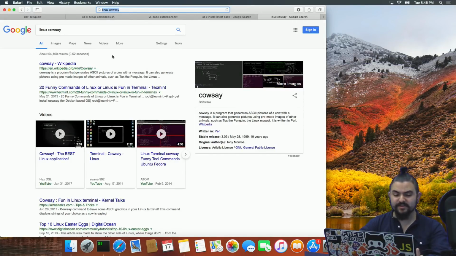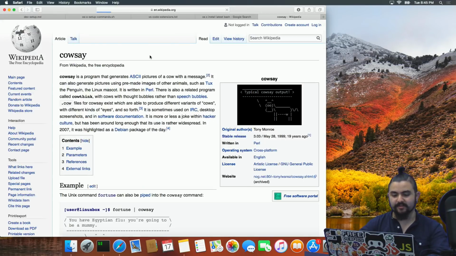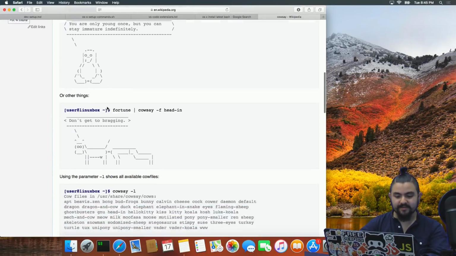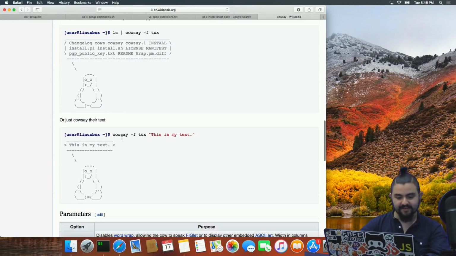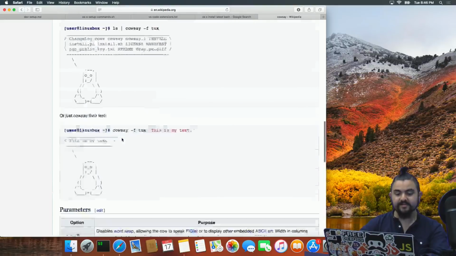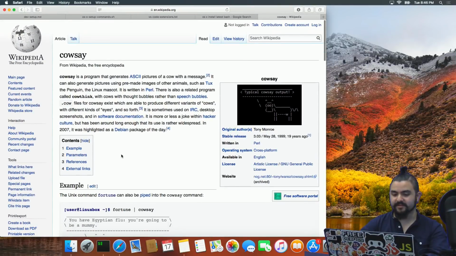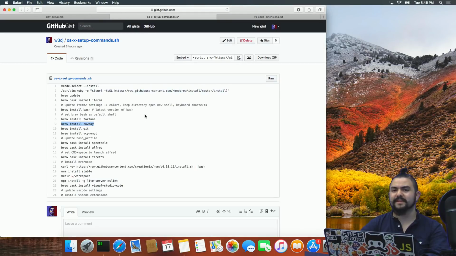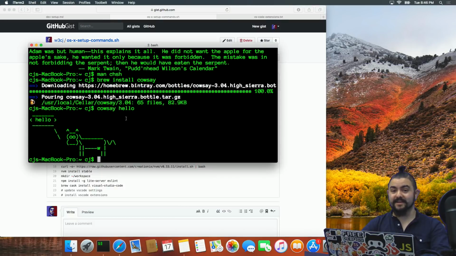And of course, these are essential to web development on the Mac. That's why we're covering them. Yeah, so there's the Linux penguin. There's that thing. There's various cow files that are pre-installed. And if you look hard enough, there's a repo out there where someone made cow files of Pokemon. So cool.